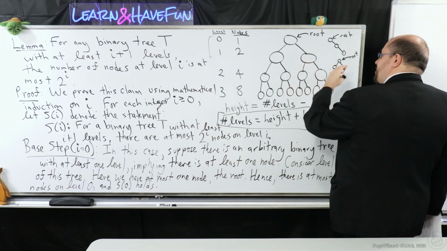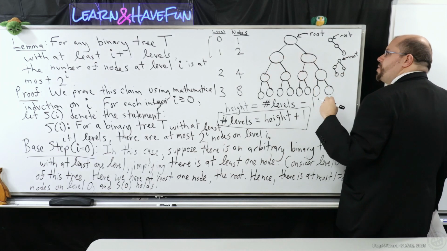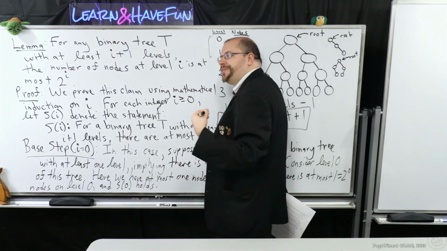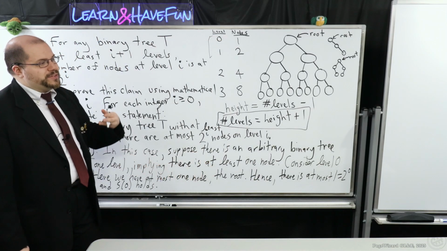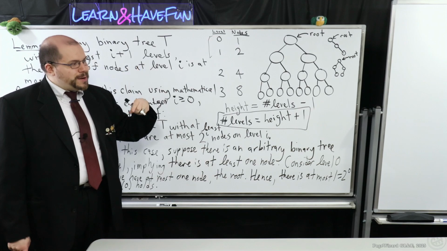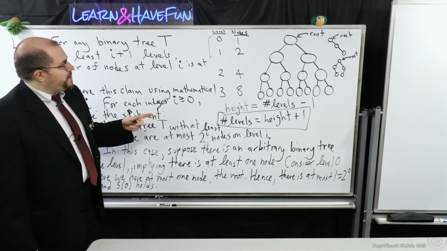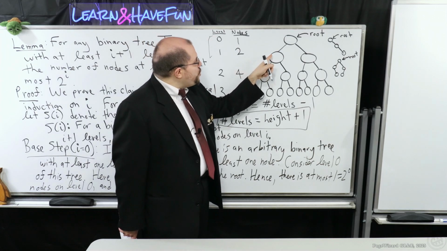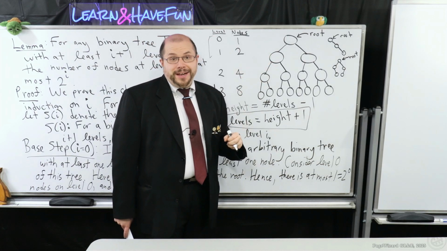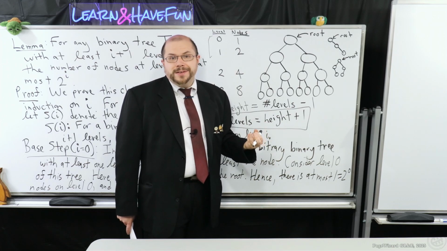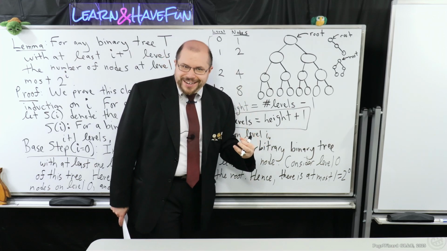So you might ask, how many at most can be in here? Well, how did we figure it out for level 0 in our S of 0 case? We saw there's at least 1 node, and we were able to imply that that was the root. That was what we did, right? Well, how does a node get on level 1? How does it get to level 1 of the tree? It has to be a child of a node on level 0, right?